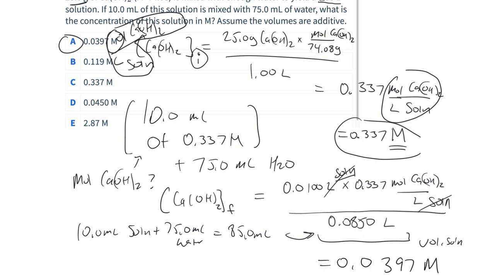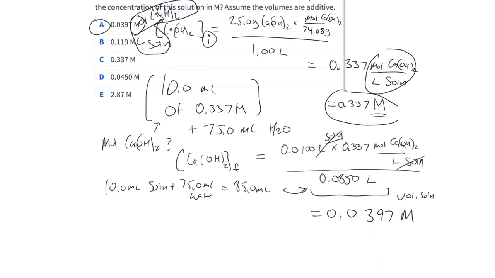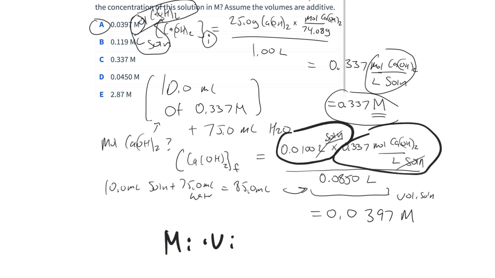Now, let's think back to the equation for a minute. We mentioned that there's the equation approach, where you can apply an equation to get this answer. If we take the initial molarity times the initial volume, which is what we did here by converting the volume to liters, that gives us the initial number of moles of the solute. That's precisely what we did in the math step. And if we take the final molarity times the final volume, once we do the dilution just by adding water, we haven't changed the number of moles. The final number of moles of solute is the same as the initial.